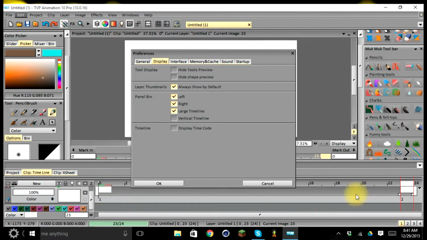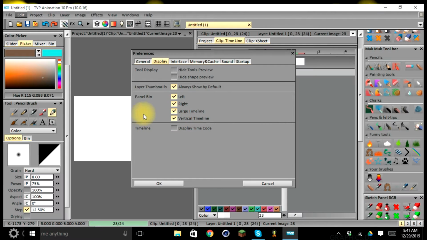This allows me to use my workflow as I draw my frames out. You can change this to a vertical timeline just by selecting this. As you can see, our timeline is now vertical, and it opens up our stage to be seen.